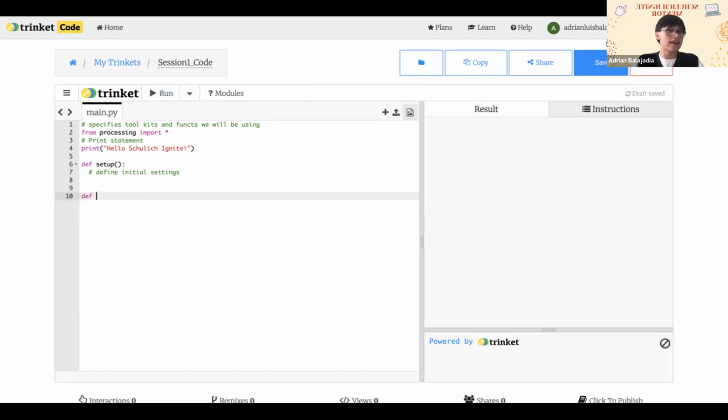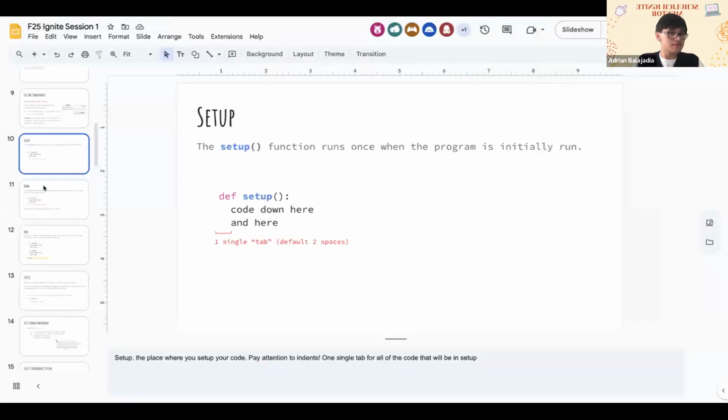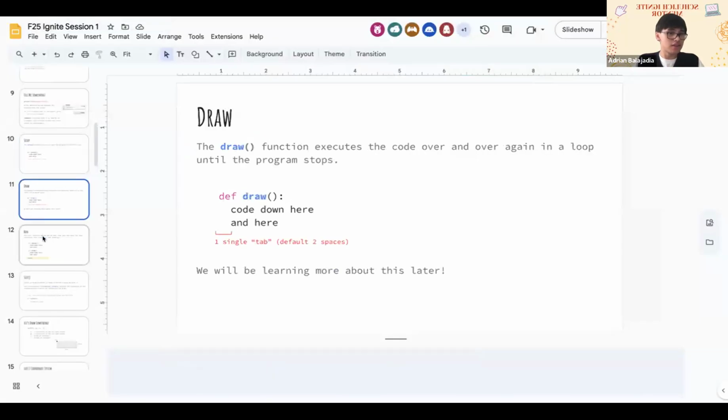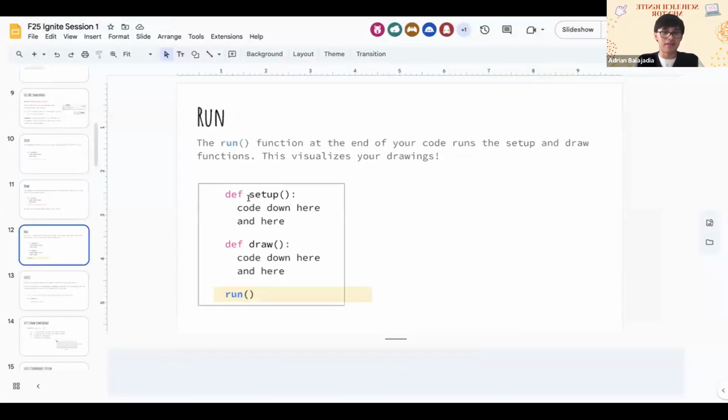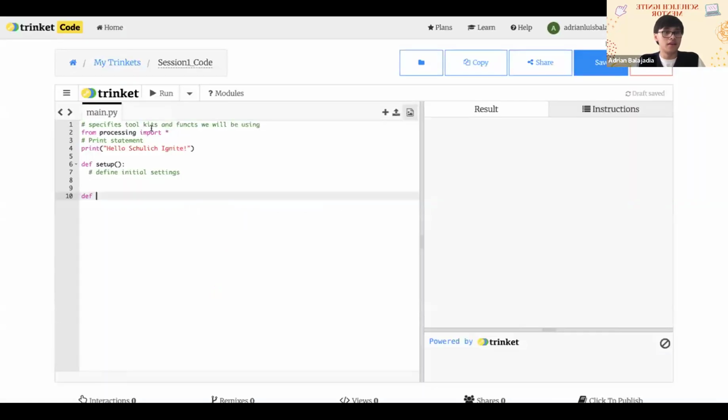Let's go back to the slides. Draw. So let's just basically copy this around here. Draw, and it might have some code down there, and then we have run. I'm going to put this comment up here so it's easier to read: functions that will repeat until the program ends.